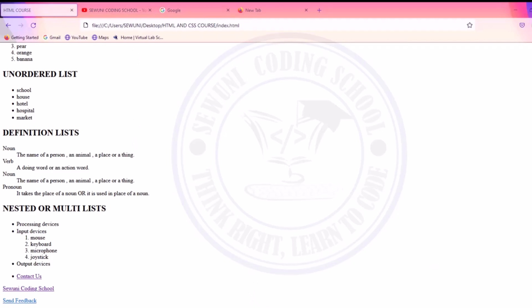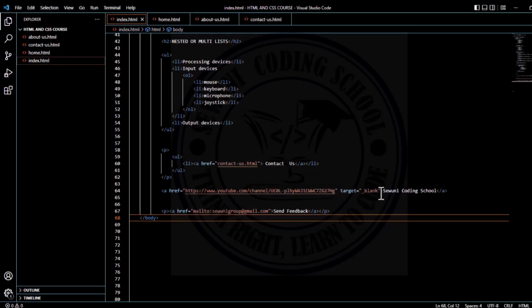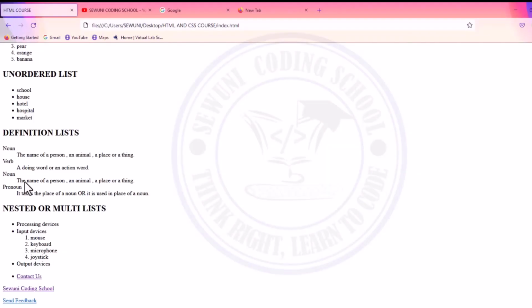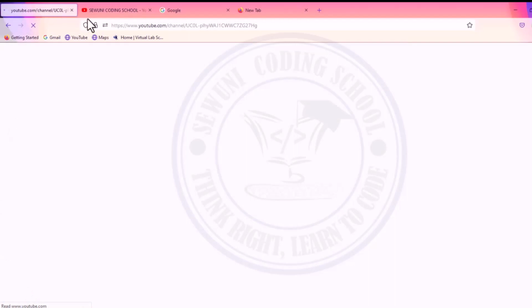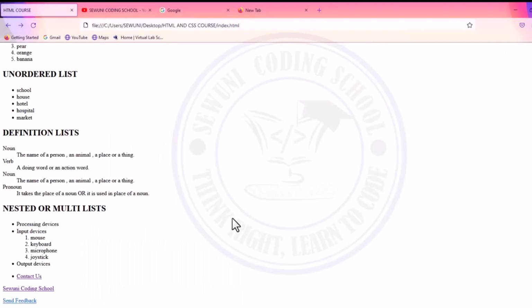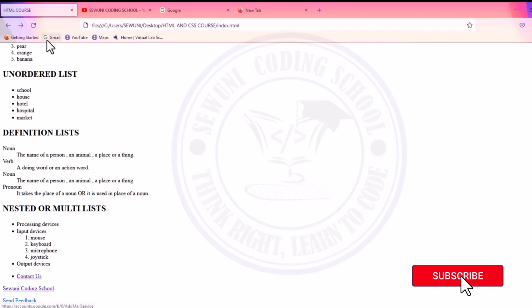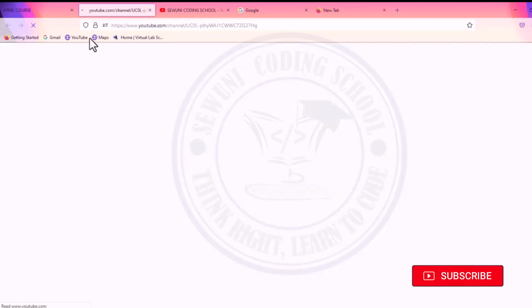It was not opening on the same window, just like it was happening initially when we did it. If you don't remember, let me take this one off so you understand the difference. Save it and see the difference. Let me refresh the page once more. It's the same link, but when I click on it, it opens on the same window. It doesn't open in a different window. But when I added another attribute and gave it a value of underscore blank and saved it, when I click on that particular link, it opens in a new window, just as it is happening here.